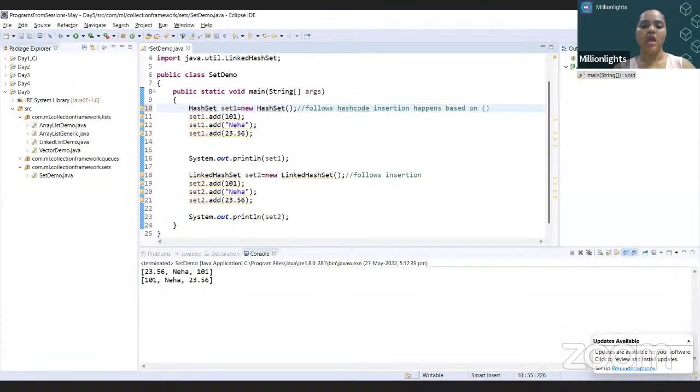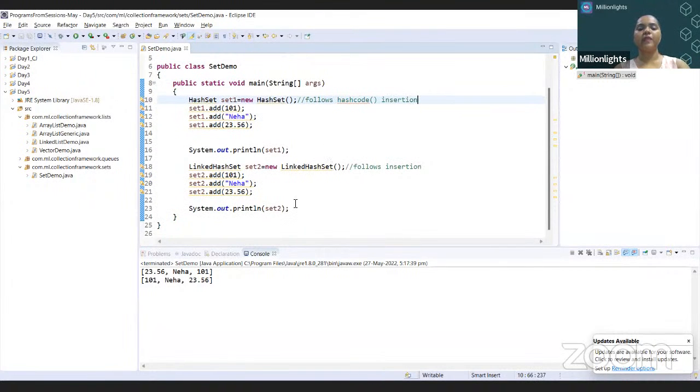Yes, based on hash code. So you can check for that. Let's say for the next one, I have the other class, that is tree set.